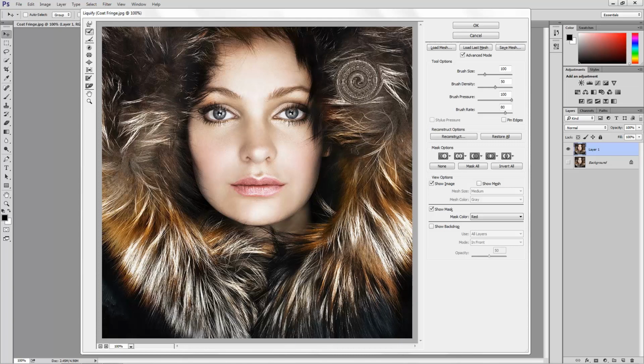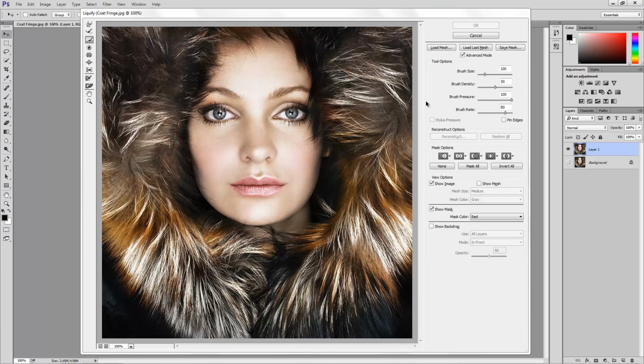Now I'll get the Smooth tool and try the same thing on the other spiral. You can see that it not so much erases my spiral as it tries to sort of make more sense of the spiral, pushing things in an area where they make more sense, but not necessarily undoing the warp. Eventually, I'll get to a point where the tool doesn't really seem to be making much of a difference anymore, which should mean that my image is back to normal. But if I go over here and click the Restore All button, you can see that there would have been a lot more to go to make my image normal again.